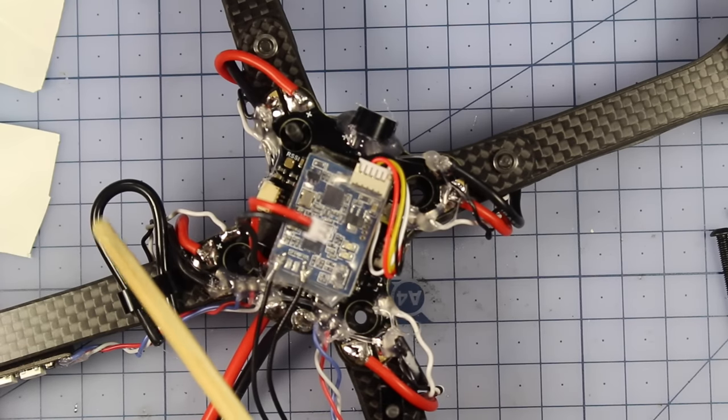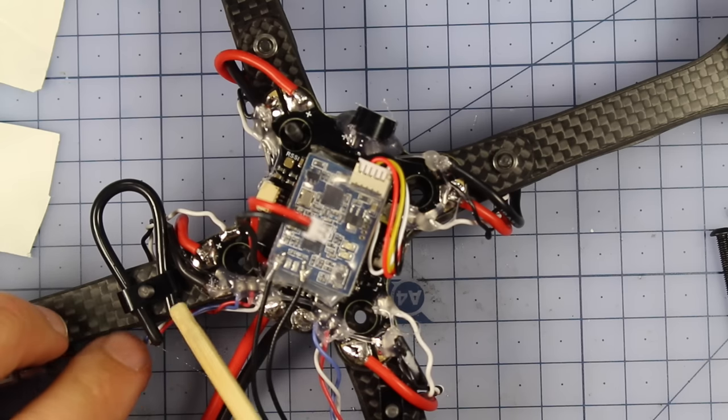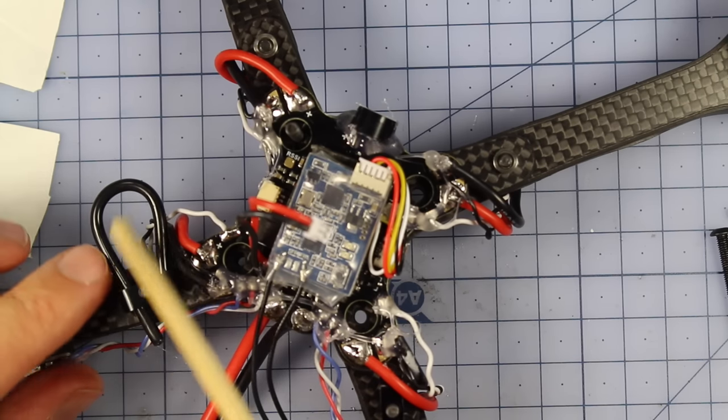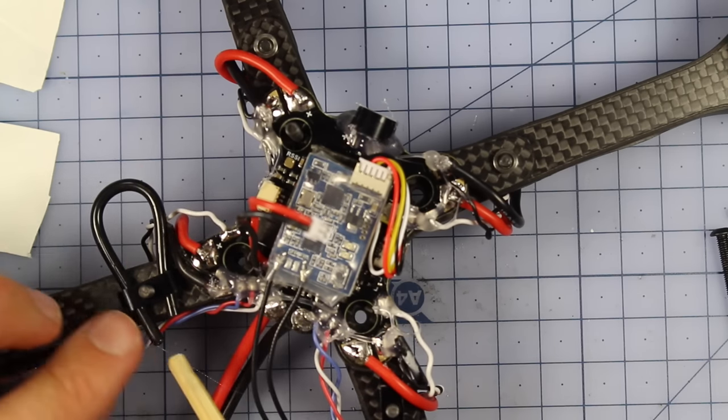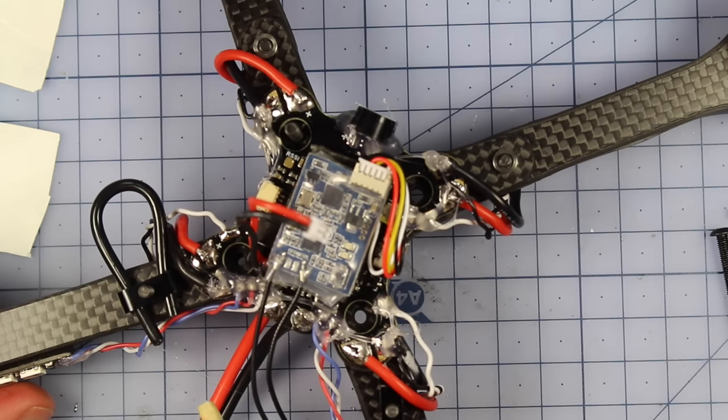Alrighty, so here you can see after a little bit of heating it up with my hairdryer and sort of forcing it into place, I was able to get this other loop through just here. And now I'm going to continue to heat it up and slowly pull this side through, so this part here should be extending out to about here. So I'm going to do that, and then I'll cut back and show you what that looks like when it's completed, and then I'll also do it on the other side after that.